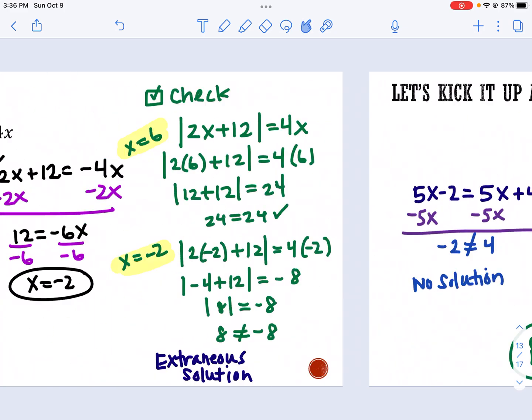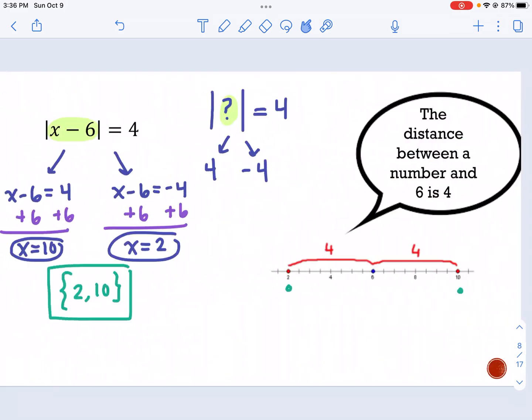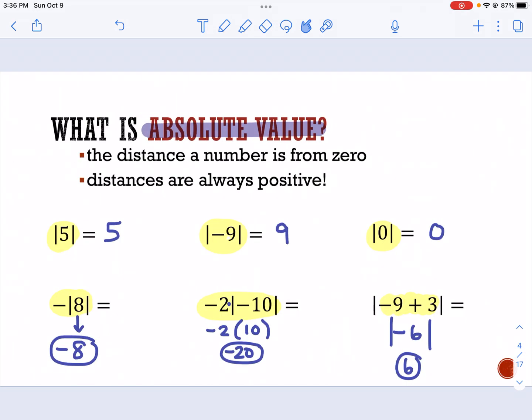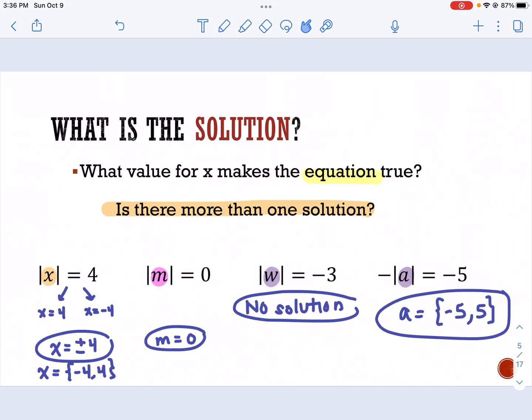All right, we just did a lot. I'm going to go back really quickly before you try some out on your own. We talked about absolute value, right? Absolute value being the distance a number is from 0. We looked at some numerical expressions involving absolute value. We then looked at how we can transfer that idea to understanding how to solve for x in an equation. We can apply what we know about absolute value to see if maybe I have one solution, something like this.